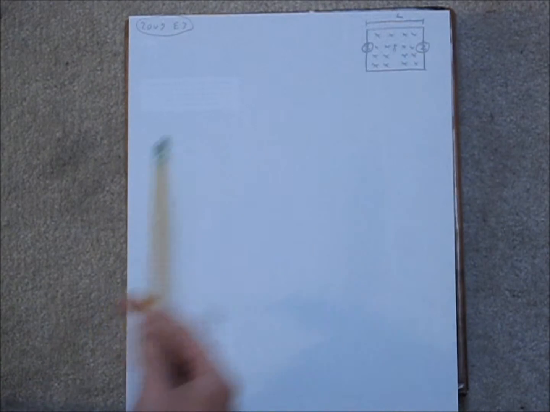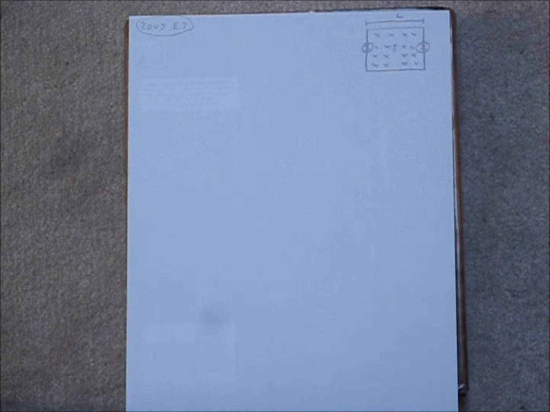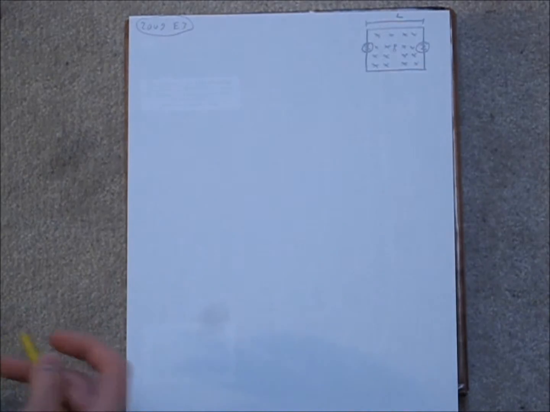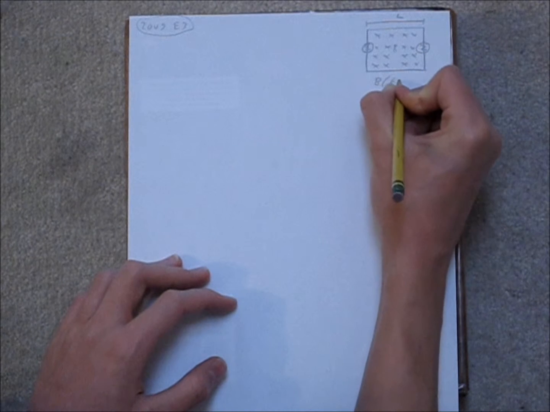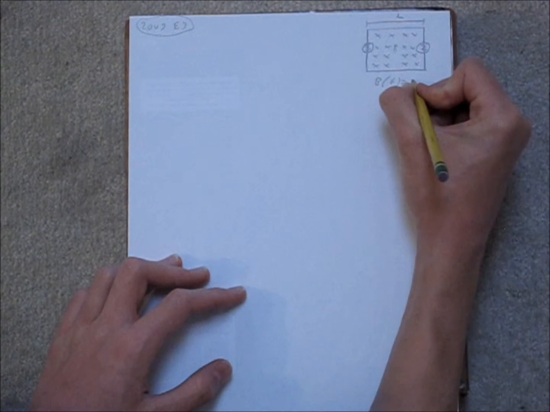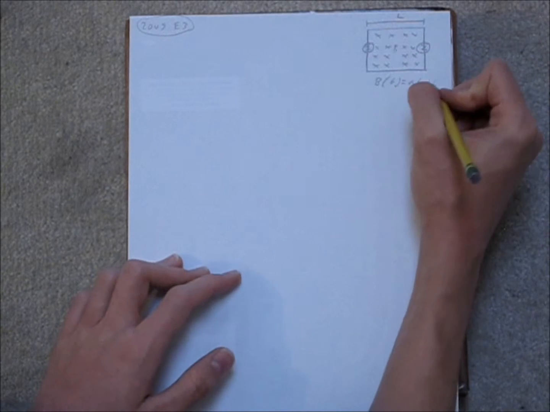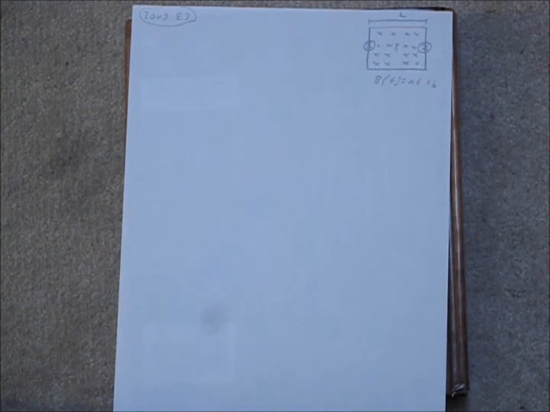Okay, this is problem 2009 E3 from the AP Physics E&M exam. The first part is asking you to derive an expression for the magnitude of the EMF generated in the loop seen over here. You have two light bulbs with an equal resistance, and you have this length of the square. And you have this B field, which depends on the equation B of t equals At plus B, where A and B are constants.